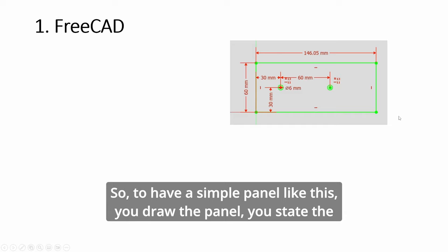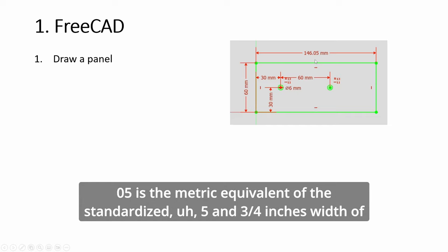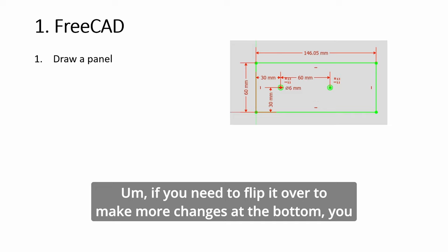So to have a simple panel like this, you draw the panel, you state the dimensions, like this one here, 146.05 is the metric equivalent of the standardized 5¾ inches width of a combat panel, like the F-16, F-18, A-10, they're all the same width. So the definition of the height and width of the holes helps you align if you need to flip it over to make more changes at the bottom. You know exactly how to align everything.